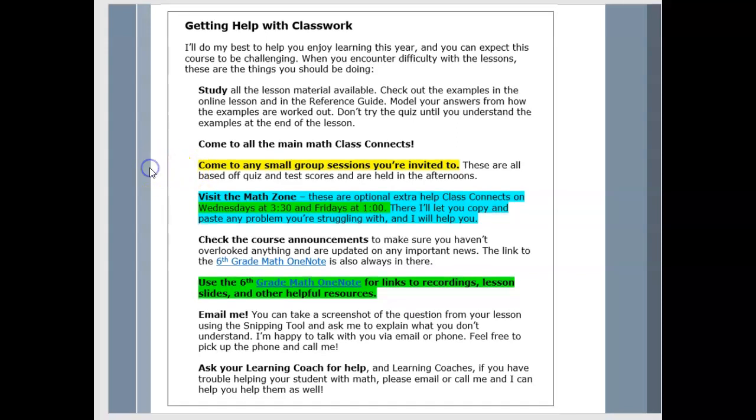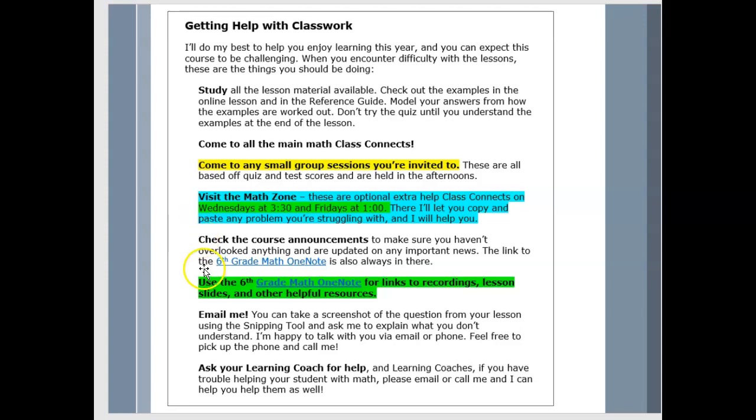But then if you still haven't passed it by the time I'm inviting you to a small group session, you come to a small group session and we'll focus in on it, and you'll at least get a passing grade for attending that. Or the math zone, you could pop in. We already talked about the math zone a little bit. You could come by. You could copy and paste problems you're struggling with. You can at least get a passing grade for coming to work with me in the math zone. And if you come work with me in a small group or a math zone, I will also add an extra retry for you, so you could try to get something better than just a passing grade.